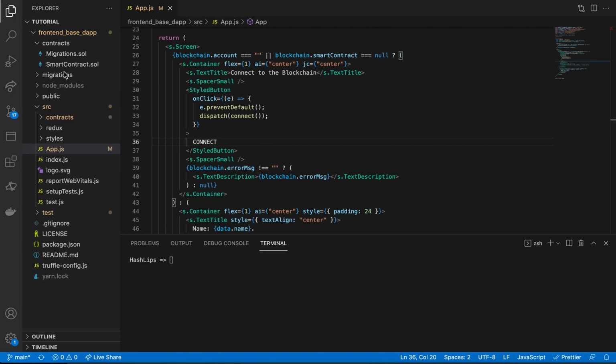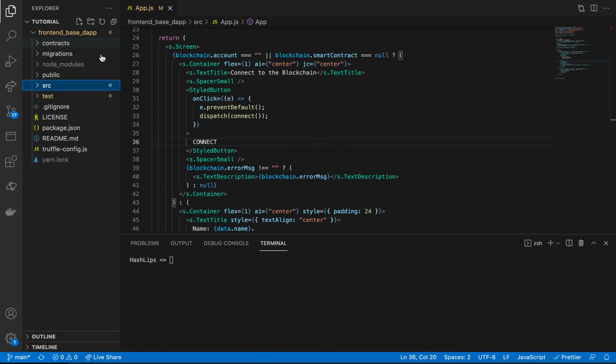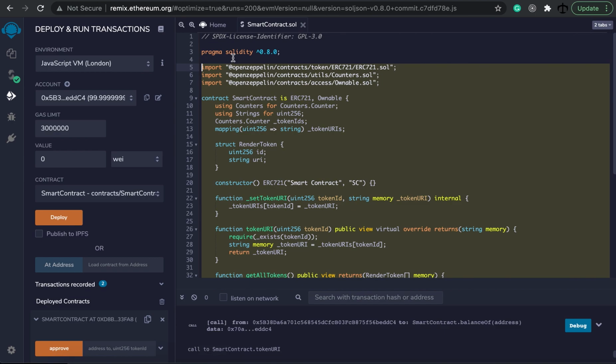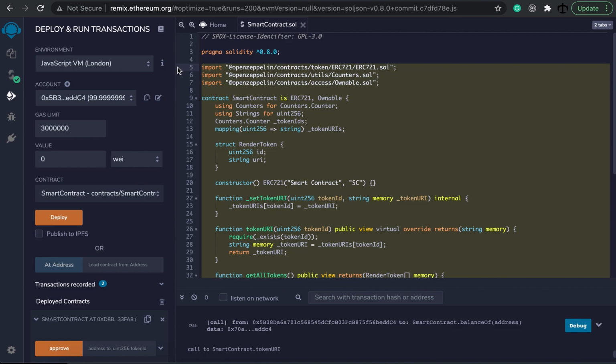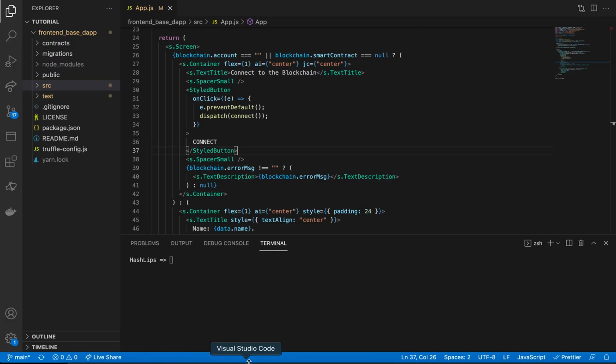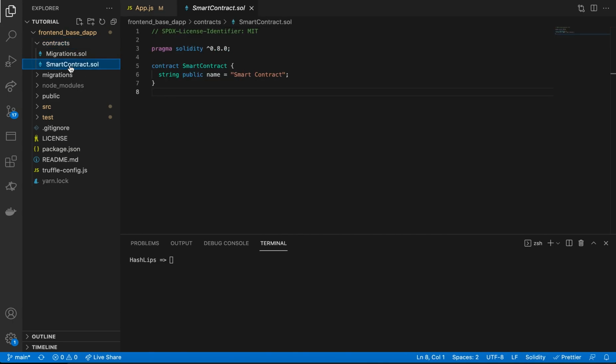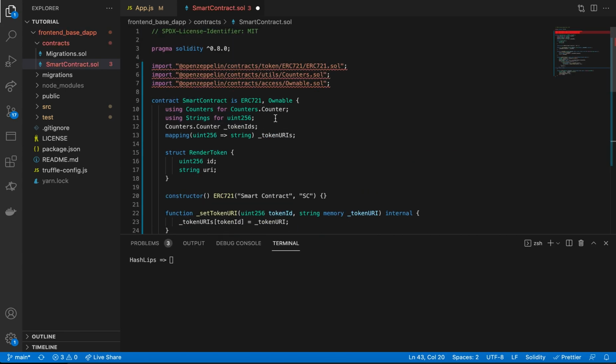Now we're at the point where we're going to start pulling over our smart contract into this base dApp so we can actually get coding and see some results. So what you want to do is head back over to Remix and select everything that we've typed out up until all these imports, this OpenZeppelin import. Perfect. Now let's go back to our IDE, and if you open the contracts folder, you can see that the smart contract.sol is already there for us. If your contract is named differently, you need to rename it there and just do exactly the same that I'm doing here. Paste our smart contract in there.